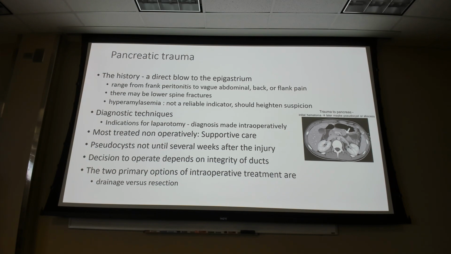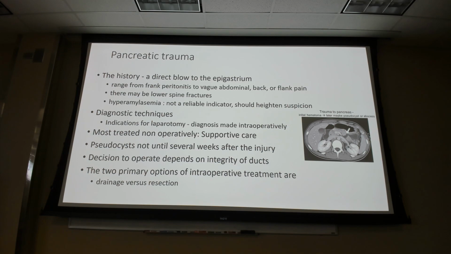It is a retroperitoneal organ, so if it gets injured, it takes quite a bit of force. So you need to evaluate the entire patient. Typically, they'll get CT of the head, neck, abdomen, and pelvis for these patients because of the amount of trauma it takes to damage it. We need to rule out, especially, lower spine fractures.